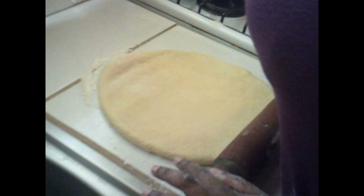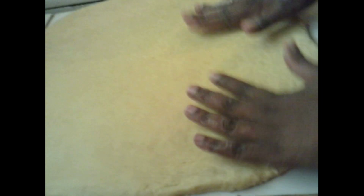Our kitchen counter is not really big, so I'm going to try to make the best of this. I am not good with measurements. They said a 12 by 14 rectangle. Well, we will see what we get. Well, they asked for a 12 by 16 rectangle, guys. I have no idea how big that is, but this is what we are going to be working with.